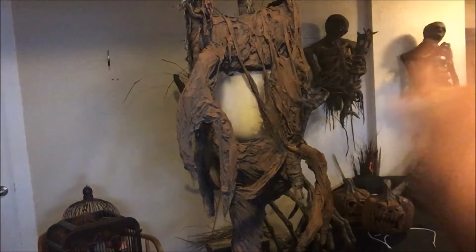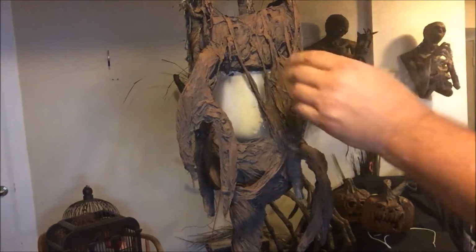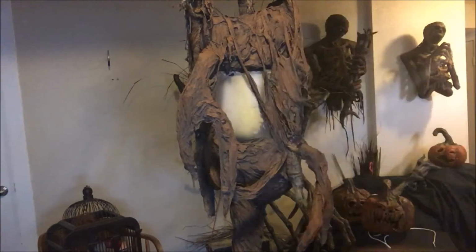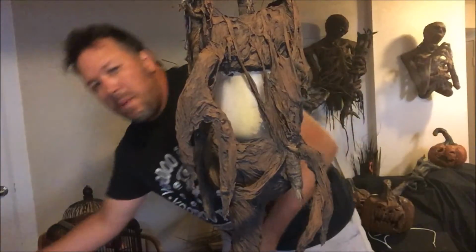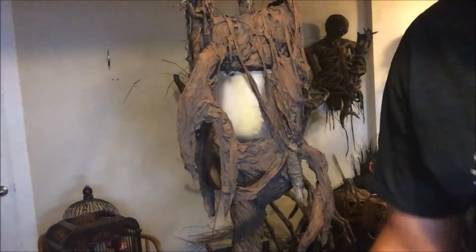So the last thing we're going to do is dry brush some of this beige color on here, and that's just going to make all the high points on this stand out and pop. So again, I don't have a whole lot of paint on my brush. What I'm going to do is just dip my brush in it.